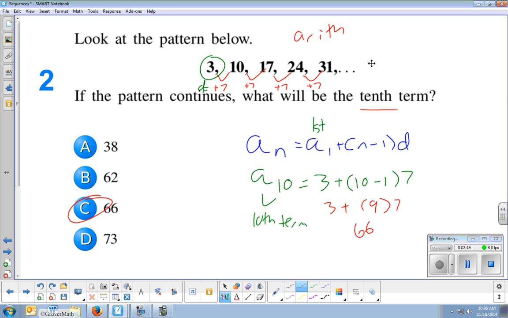Yes, you could have just continued the sequence, and if you do, hopefully you're getting 66, which isn't bad, especially with a calculator, just plus 7, plus 7, plus 7. Just don't forget which term you're on. If this was a part 2 and you were going to do that, make sure you list all of them out. I've seen an arithmetic question where they ask for the 57th term, and kids will list out all 57 terms. We'll give you credit as long as it's right, but it's really easy to make a mistake along the way, mess up a sign, or think you're on the 57th when really you're on the 58th. It's easy to lose track.